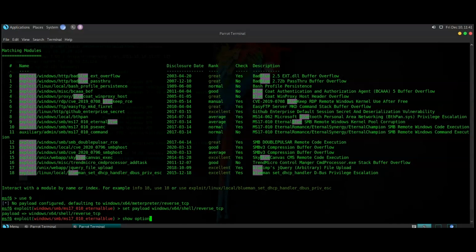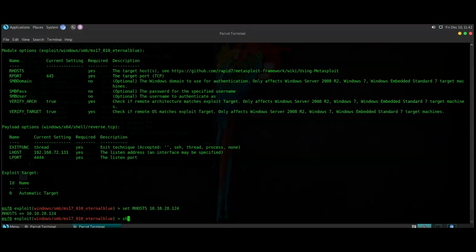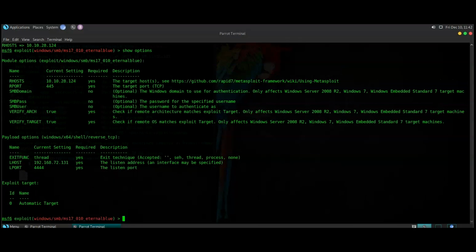Now we're going to check some options. As you can see, it has by default pointed it to the 445 port, since that is the port where SMB server can be accessed from. The parameter that's missing over here is rhost. The rhost is the IP address of the vulnerable machine, basically the machine in which we want to attack. Now I'm going to use the set command to set the IP address. Now if we check, we now have a victim IP address set.